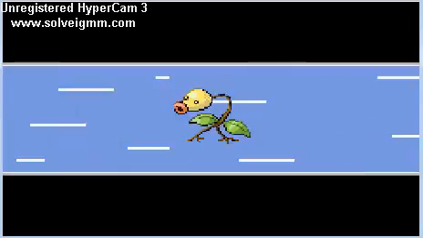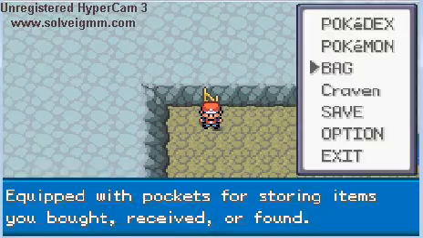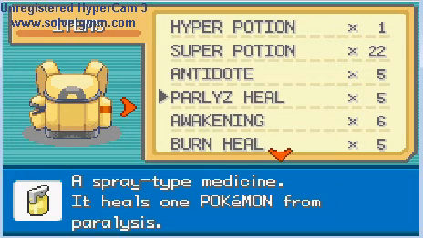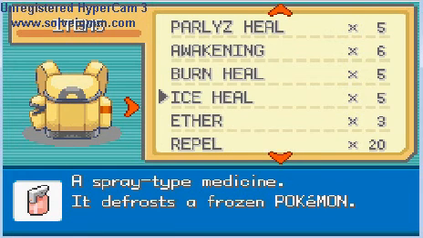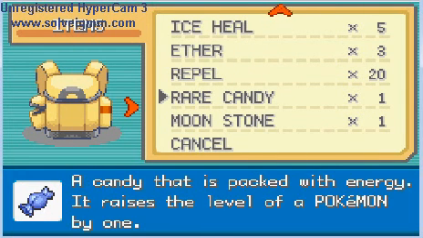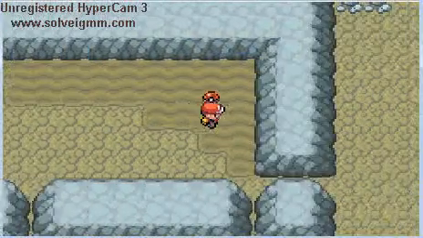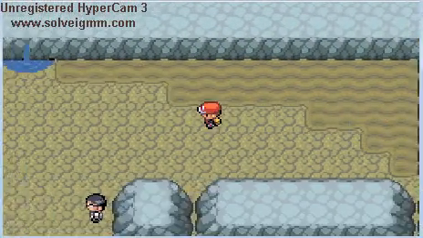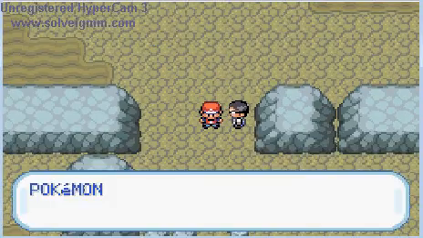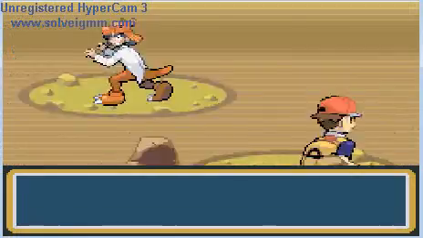Oh yes, and I stocked up while I was out. I sold all my extra stuff, restocked on antidotes, burn heals, ice heals, bought some repels and other stuff, but repel. Yeah, just grab the repel that I just used back. But anyhow, let's start up Rock Tunnel, guys.